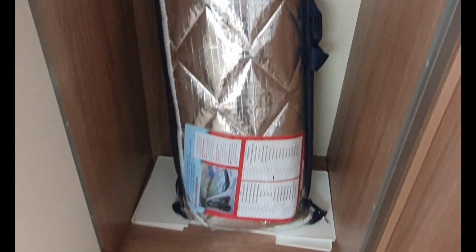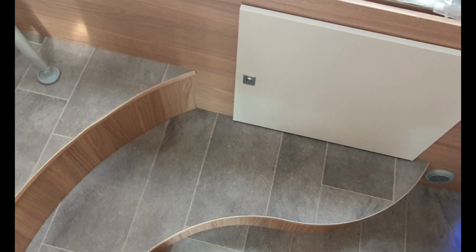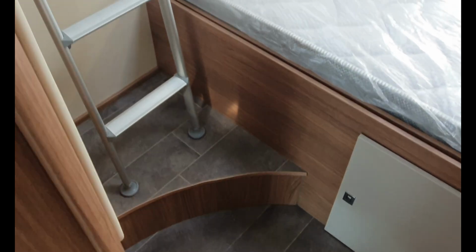Now here, wardrobe, currently being used for storing these thermic blinds. And down here, more storage, and that's where your gas buttons are. Gas knobs, that's it. So you turn the gas on for the heater, and then the boiler, for the fridge. And what else do you need gas for? I forgot what the other one is now. Whatever, anyway, it'll come back.